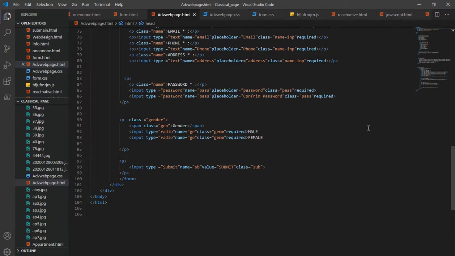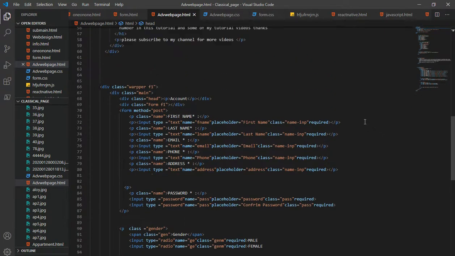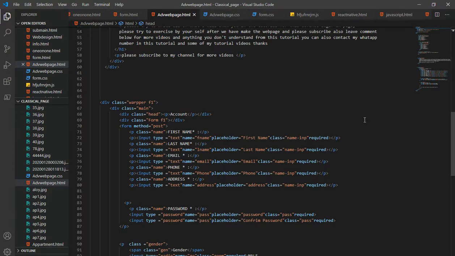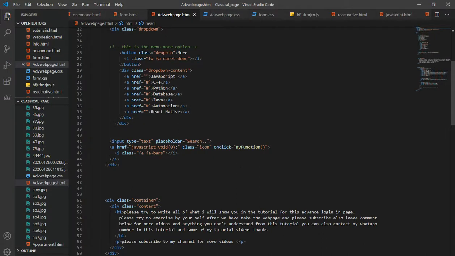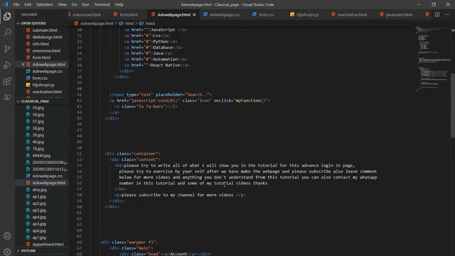If I'm showing the marks very fast, you can pause the tutorial and try to read them step by step. It is good. And for the ones written in white, you can change them to anything you want. But for the ones in some other colorful color, you cannot just change them easily because they are linked with classes. Except you have understood all of these things we did, then you can change. It is fine with me, but I have asked that you follow the steps, because if you change any class here and you don't change the class within the CSS, then it becomes a problem. It will not work the way you think it should work.